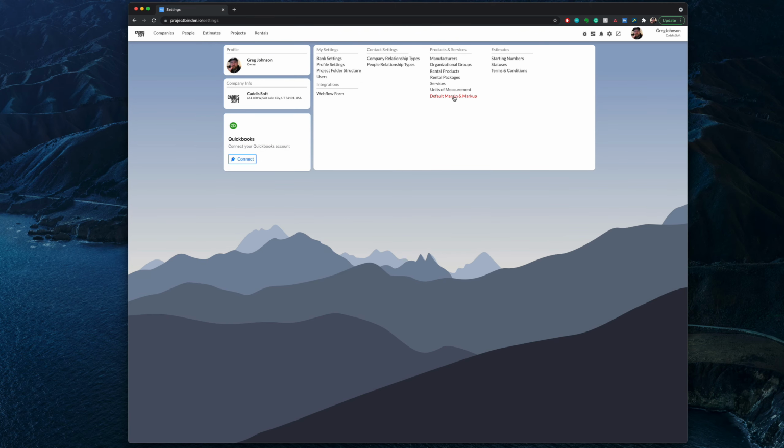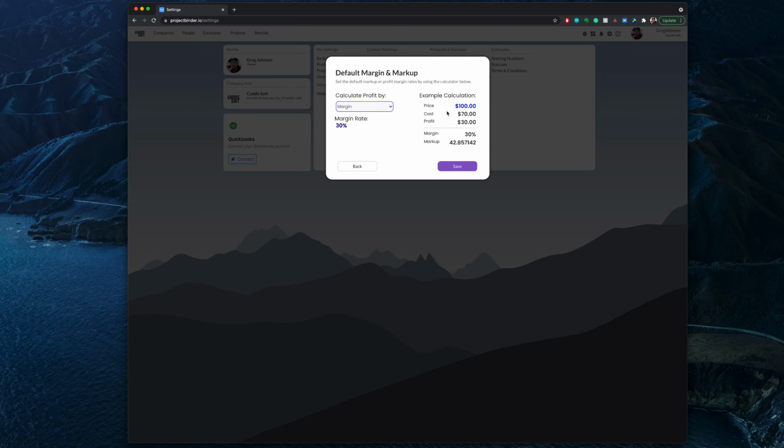Okay. Let's talk about default margin and markup. When you enter a custom line item that you don't have any information for, it's going to, by default, suggest where things should be. So if, for instance, an item costs you $100, it's going to suggest you bill your client $143, and it's going to hold a profit of $43, which is a margin of 30%, and the markup is 43%. And conversely, if you're trying to hold a 30% margin, it's going to suggest that, if your cost is 70, you bill 100, right?